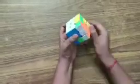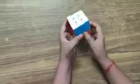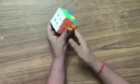We will take the down layer left and right side down and match this and take it up. Here our orange and blue is also completed. There is only one now left, which is green and orange. We will take the same formula: here right, here down, here left and up. Then we will match it. Our second layer is also completed. These two, here two, here two and here two.